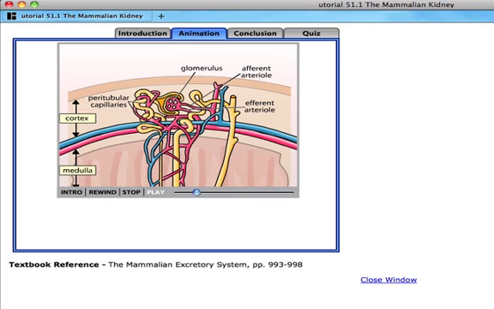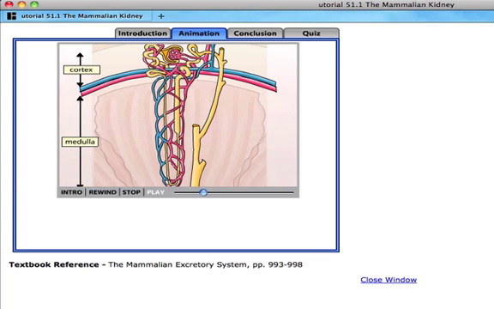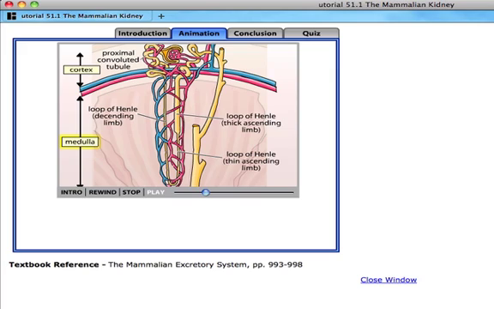Blood pressure forces water and small molecules to be filtered from the glomerulus and collected in Bowman's capsule. The initial segment of a renal tubule is called the proximal convoluted tubule. The glomerulus, Bowman's capsule, and proximal convoluted tubule of each nephron are located in the cortex. From the proximal convoluted tubule, the nephron tubule turns down into the medulla. The portion of the tubule in the medulla is called the loop of Henle. Where the ascending limb of the loop of Henle reaches the cortex, it becomes the distal convoluted tubule.